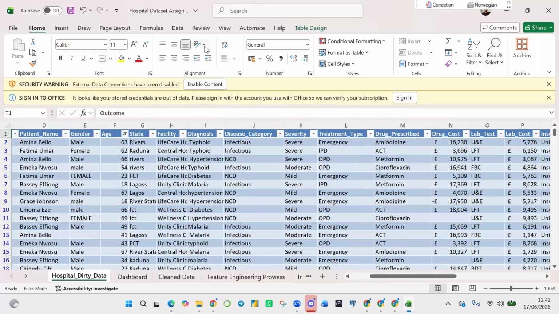So how many do we have now? Who was writing it down? Treatment types. Okay, total number of treatments.